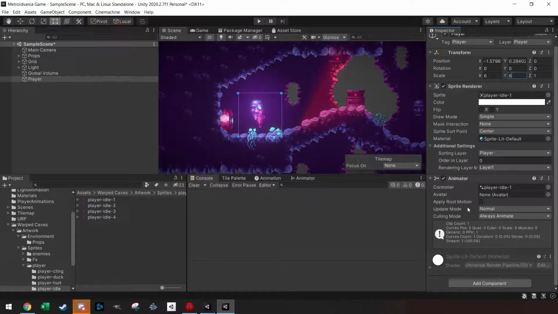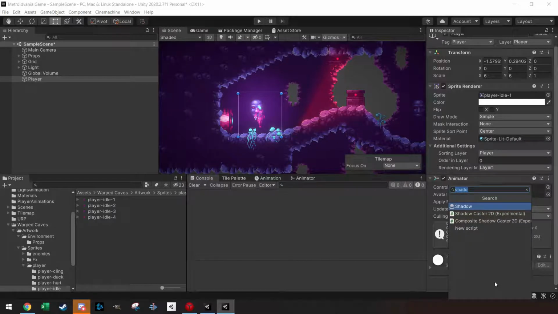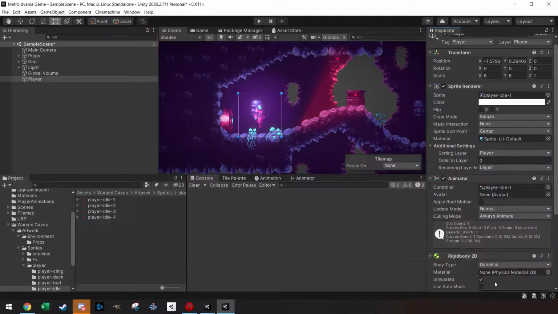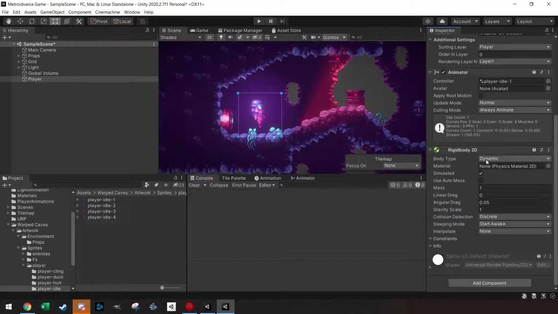What I want to add, of course, to a player are a couple of components. The first component is a rigid body 2D. The body type is dynamic, so it can interact with statics and of course collisions and everything. You have a gravity, currently at 1. You can play with this later. You can also make it higher. Usually if you put the gravity a little bit higher, your controls get a little bit more snappy. Otherwise you have this floaty feel. So let's perhaps check this later.